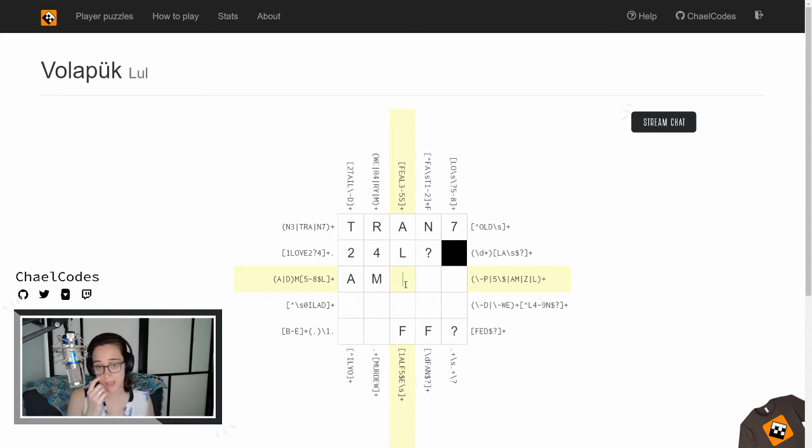So let's see. Do I need this one next? We have the character set from our top regex pattern. From our left regex pattern, we have 5 through 8, dollar sign, or L. That has already narrowed us down to 5 or L. If I look at my right regex pattern, I can have a 5, but only if it's followed by a dollar sign. I can also have an L. If I look at my bottom regex pattern, hold on a second. I can have an L or a 5. I think all of these allow me to have an L or a 5.